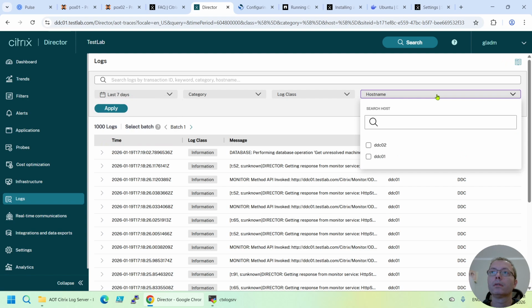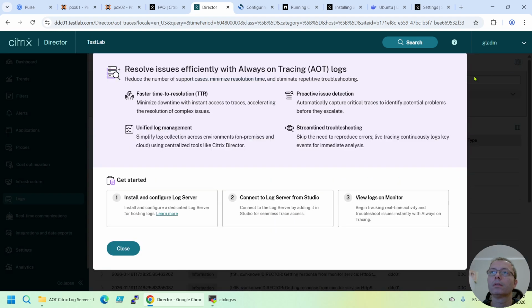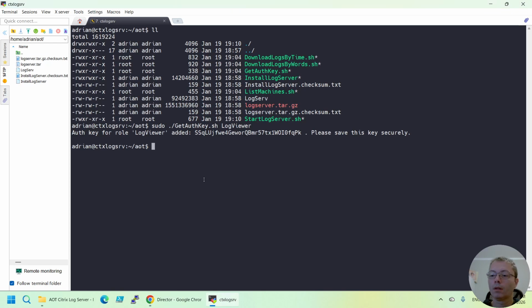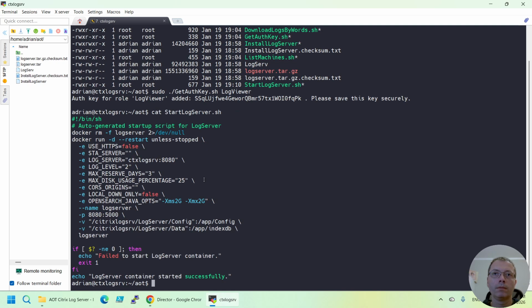Let me try to do a restart. Maybe it needs some time, but I did start it as I should. 25 and max reserve days 3. Okay, let's reboot the entire stuff.